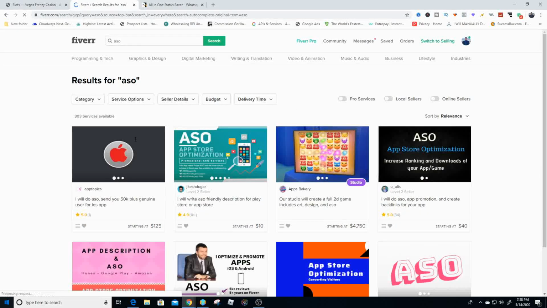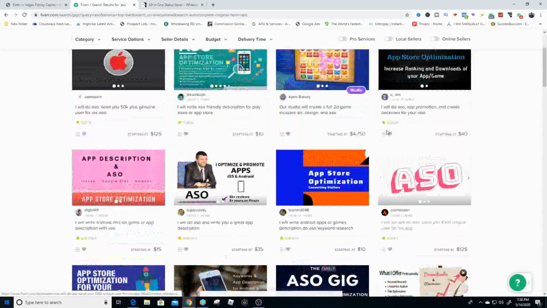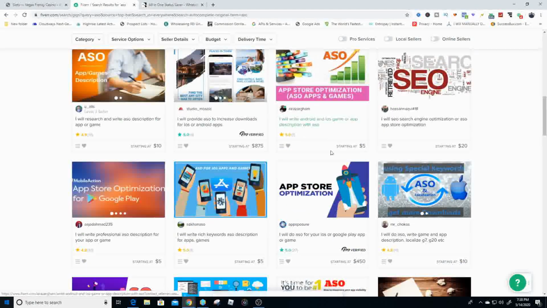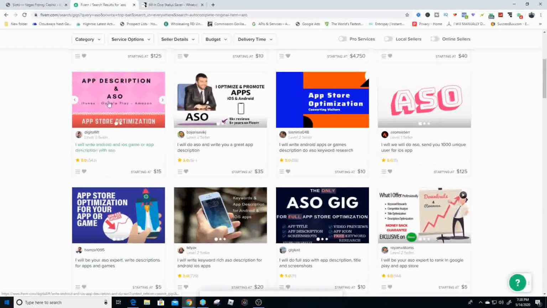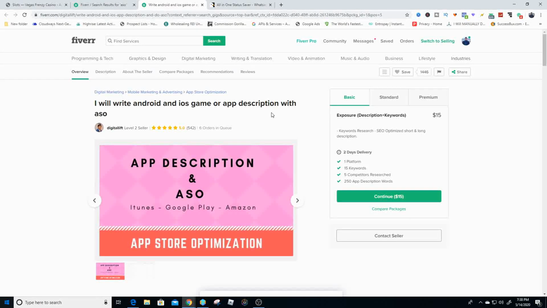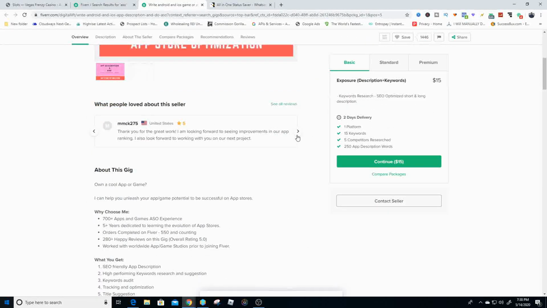So I like to do ASO, and I always come to this person right here, even though his price is at $15, and some of them are kind of cheaper, like $10. I can easily find some $5 ones here, but I love the work this person does. So I'll leave his link down in the description and inside of the comment section of this video. So you can see what ASO is, it's going to help you rank your application on the front page of a certain keyword. So I always buy from this person as much as possible. As you can see, I'm right there at the second review, guys. So I literally just bought this.